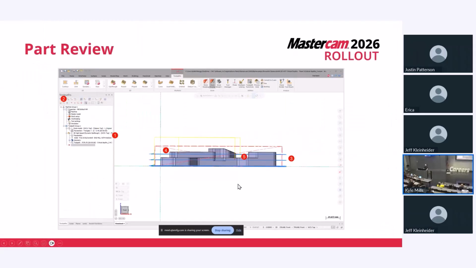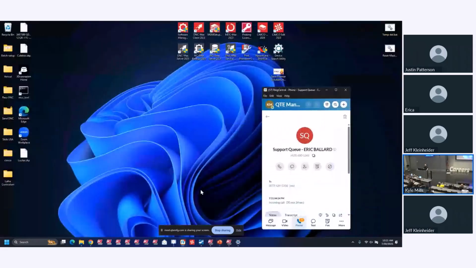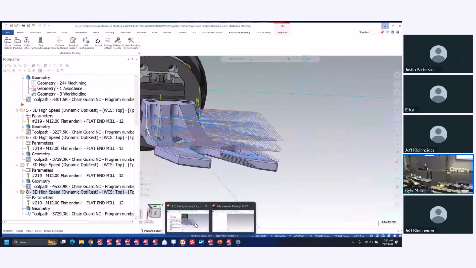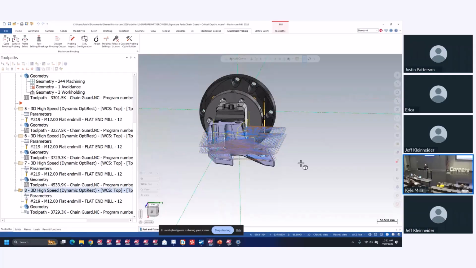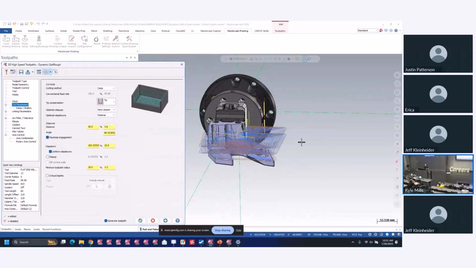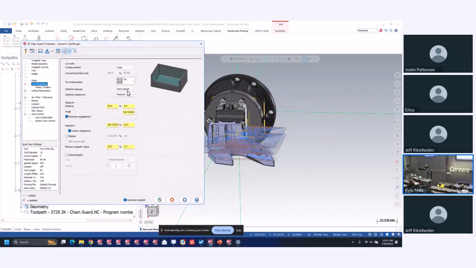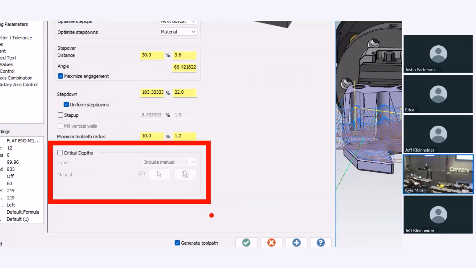Get out of this PowerPoint. I'm also not very proficient in PowerPoint, but here we go. I have a normal dynamic toolpath here, and you'll see we've added this field down here, critical depths, just like waterline. You can turn step-ups off and just pick those critical Z levels that often get missed by the normal step down.